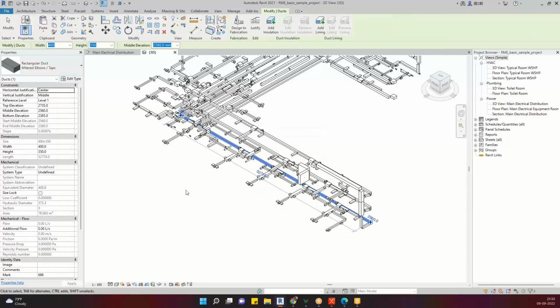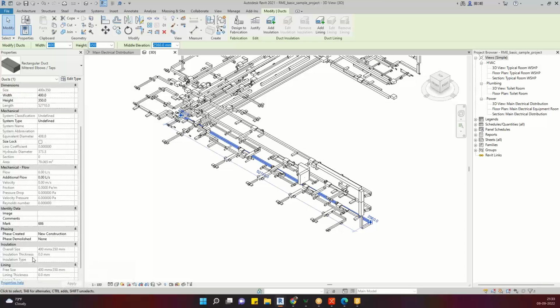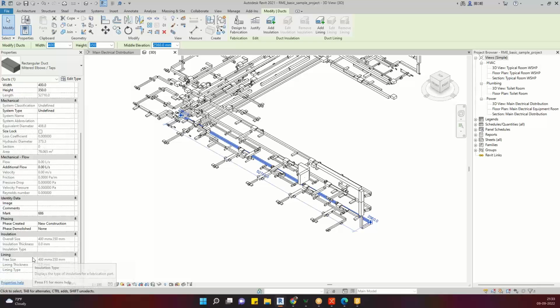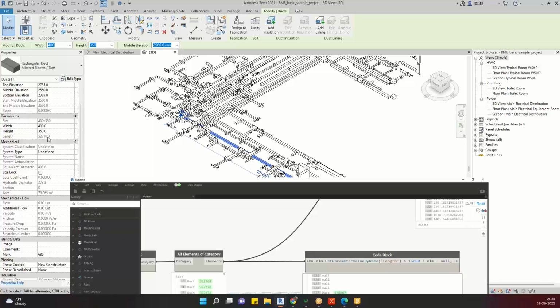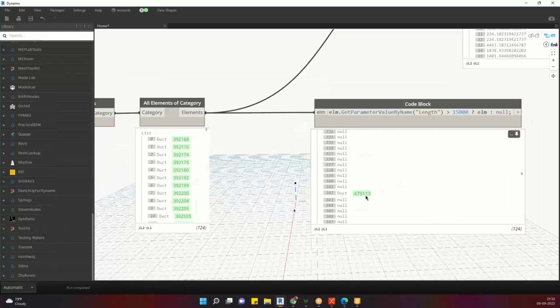Okay, so this is a very lengthy duct. What is the length actually here? Where is the length? Yeah, it is 52,710, the big length. The lengthy duct. So again this one, again this one, again this one.